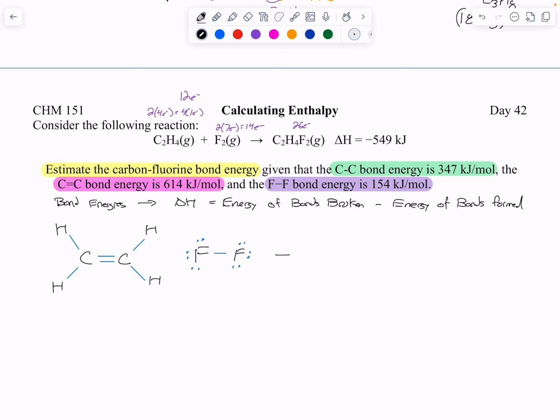All right, on the other side, what do you think it looks like? I'm guessing, if I had to guess, that an F would go to each C, kind of, right? I would assume that we would break apart this double bond, just use a single bond there and then put an F on each side. So let's try that. F, C, C, F, H, H, H, H. All right. 2, 4, 6, 8, 10, 12, 14, 16, 18, 20, 22, 24, 26. I think that looks great. All right, what bonds are broken?